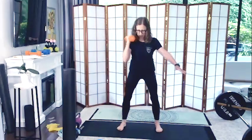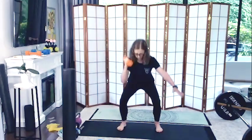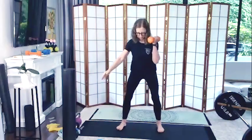These rep ranges are just suggestions. Depend on your body, what weight you're trying to press. So modify up or down just based on how things are feeling. Good stuff. Nice and even.